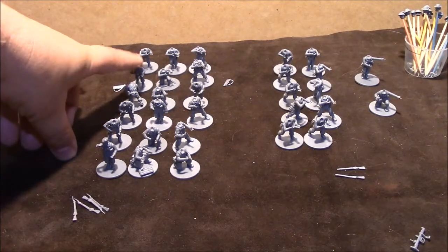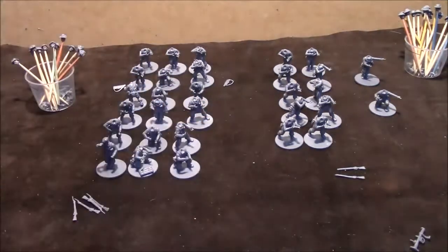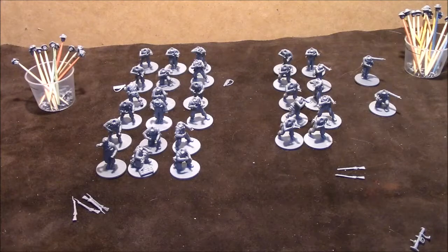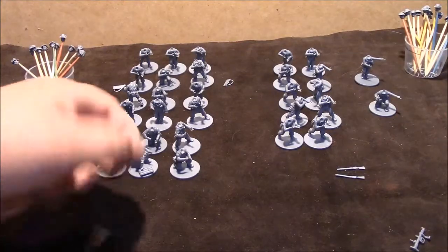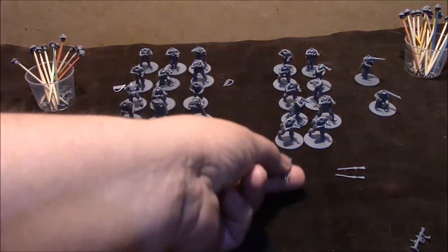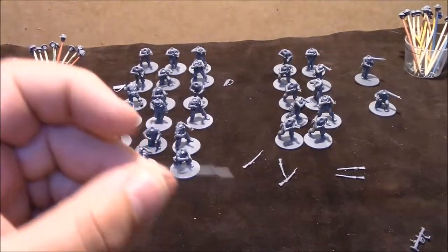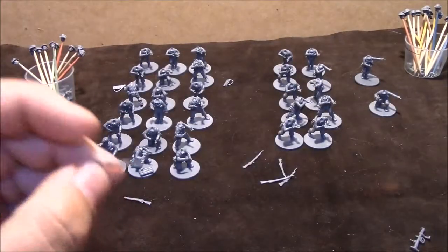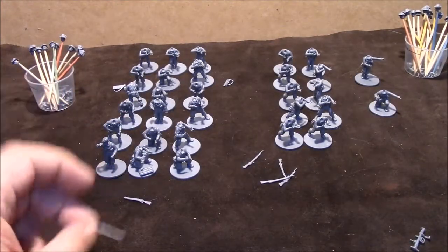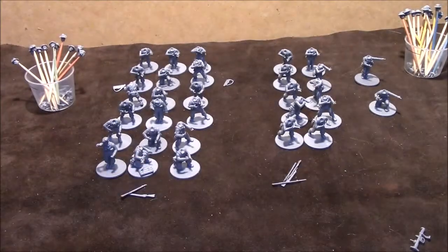6 Lee Enfield guys just in this platoon here. 11 of these are Lee Enfields. So I've got way too many guys with Lee Enfields and not enough bandoliers, so I'm not going to mess with it. But I did cut out all the Lee Enfields, got them prepped. I'm going to put actually on the 8th rifles, I'll give them all the Lee Enfields with the bayonets, and for the dragoons, I'll do the ones without the bayonets. At least for this first pass, that's the plan.